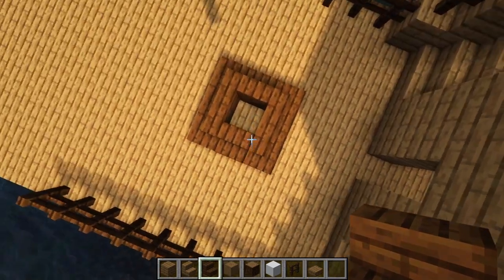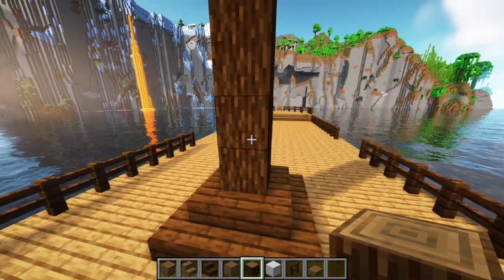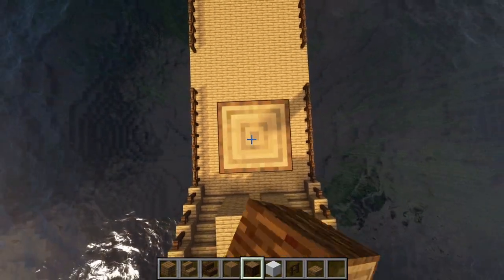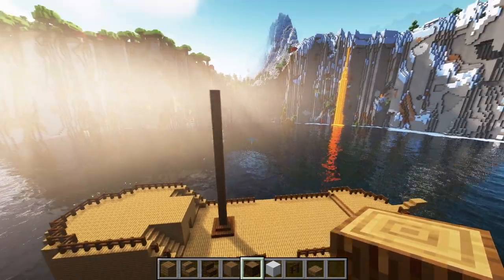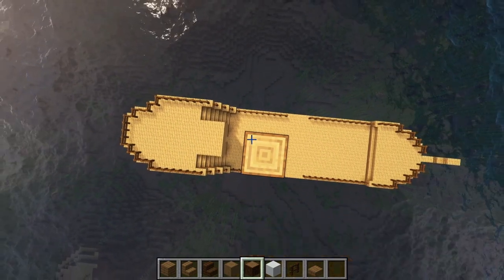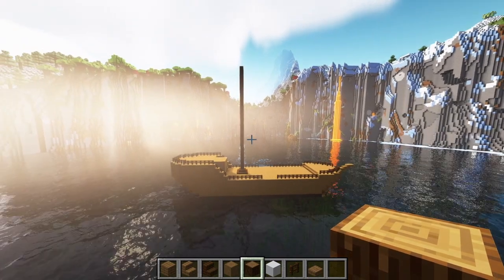There we go. And now I'm going to switch over to a spruce log. And I'm going to add a mast. Now, how tall do I want this to be? What is that? 1, 2, 3, 4, 5 tall so far. Let's just bring this up pretty tall, right? How's that looking? Taller! Taller! More! There, that's looking pretty good.